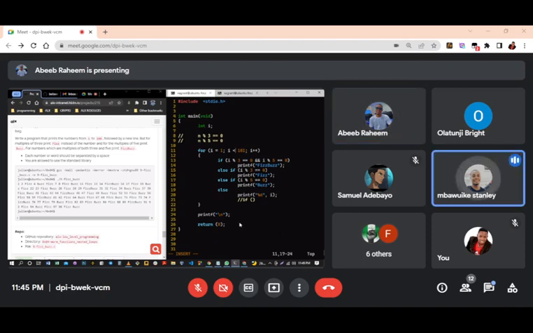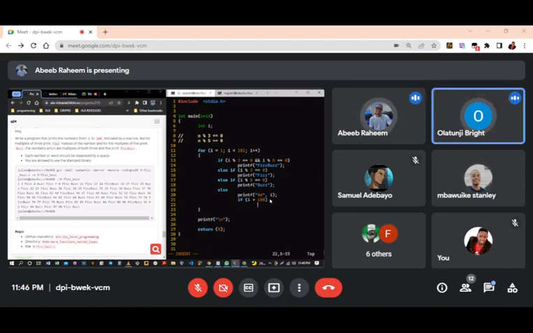Less than 101. Then go to our if statement. Pick our if statement, the last condition I want to take. See what we do. If I is greater than, so the last value there is 100, greater than 100. What do you want to do? Wait, let me get something. If it's greater than 100, what do you want to do? I want us to think now. What do you want to do?